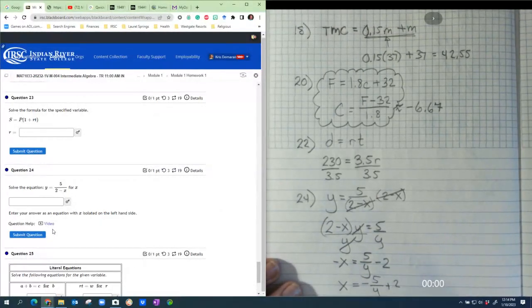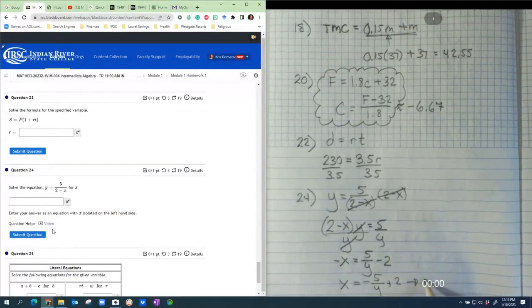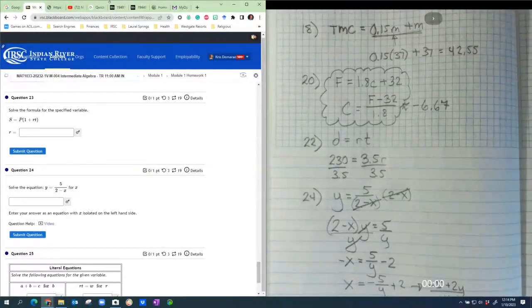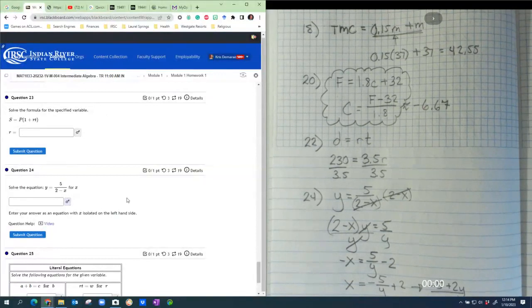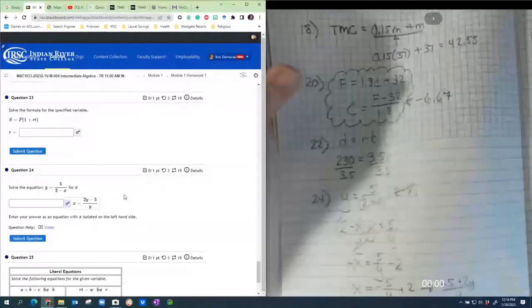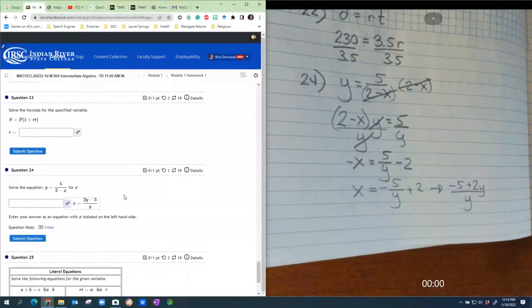Now there's multiple ways of writing that answer. I could also write it like this, where I have -5 plus 2y all over y. There's a couple ways you can write it. Here is what they provided, and it is what, in fact, I gave as the second answer. Okay, and I fell off the frame. I get it. There it is. Okay, so we have number 24 complete. Okay, so I'm now going to go ahead and stop the recording for this lesson.